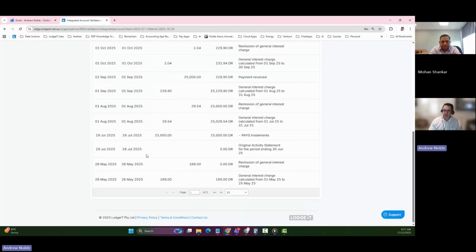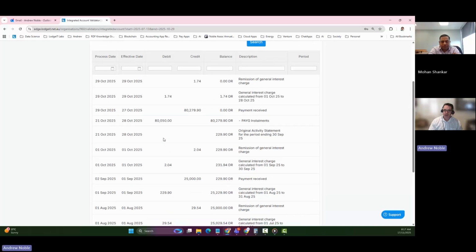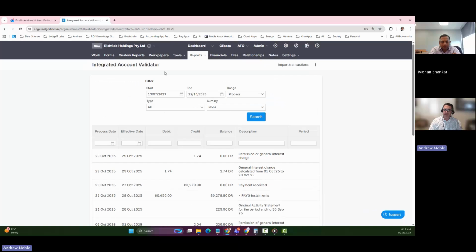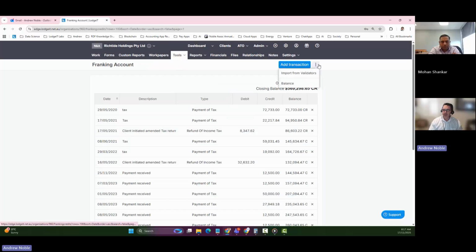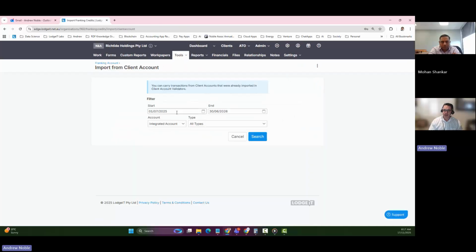Now you can see that these transactions there, so let's just deal with the 25,000 PAYG installments, or actually there's an 80,000 PAYG installment. If we want to fill the franking account, of course we can manually put them in, but we can import from the validator.